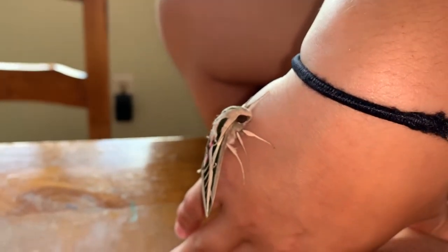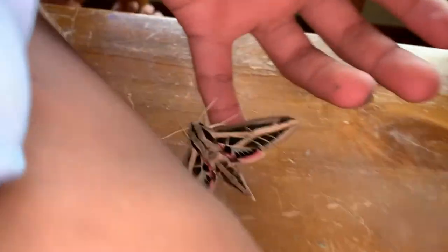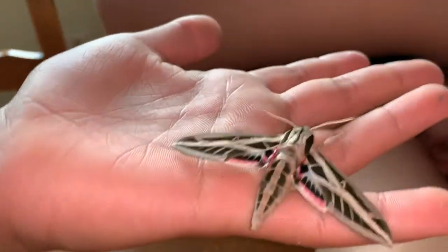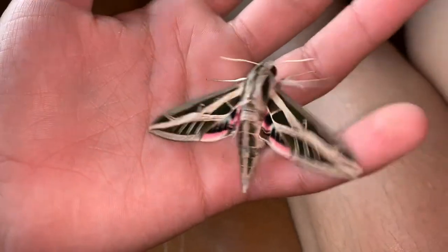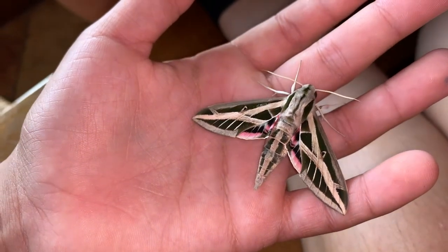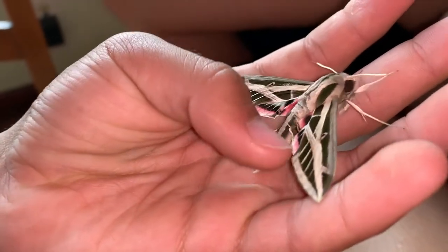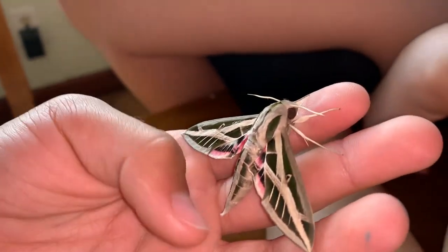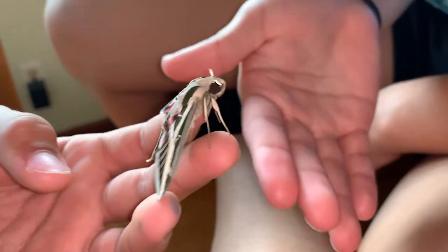All right, Lorenzo, why don't you try and pick him up for a minute? Just let him crawl up onto you. Don't damage Poppy's moth. We're gonna let him go in a minute. Look at those cool, pretty hind wings, guys. They're gorgeous, man. I love them. Lorenzo, what are your thoughts? Don't push down. So we're gonna walk him outside, and then you come out.